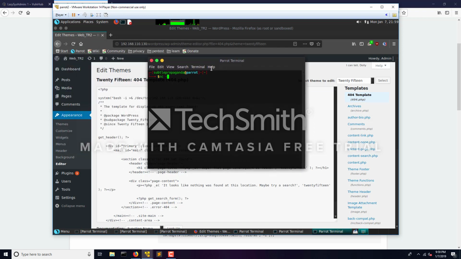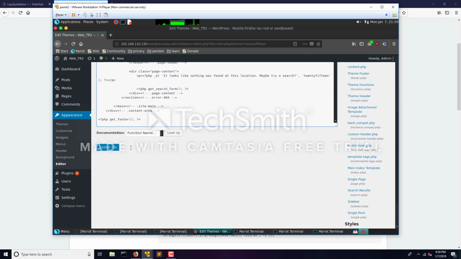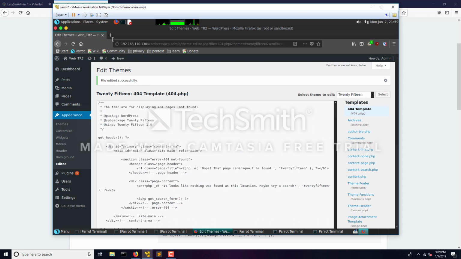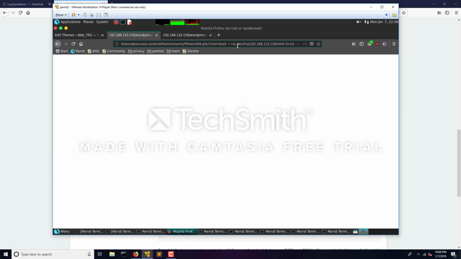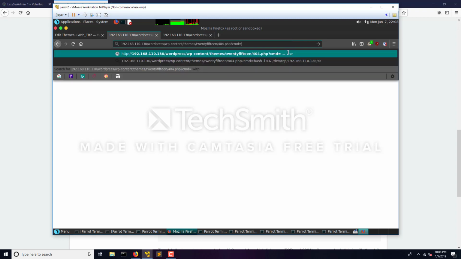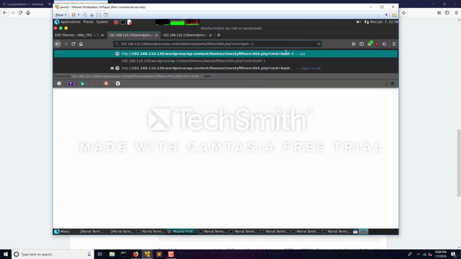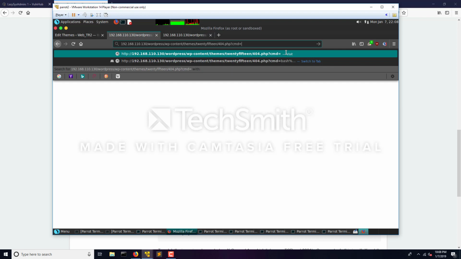Then we start a netcat listener. Listen on port 4444, verbose. Update the file. Now we want to cause a 404. And I fast forwarded. This is me. At this point I've been editing this PHP file for a while, trying to get a shell from it. You can see I added a URL parameter which would pass the input to shell underscore exec. I could do things like view and read files, but I couldn't find a way to leverage it to get a shell. I'm sure there's some way, for sure. I just wasn't thinking of it.